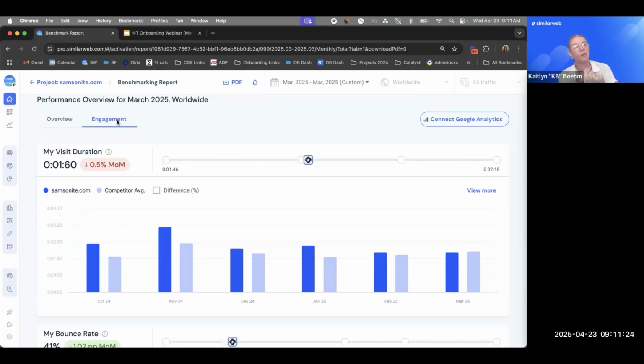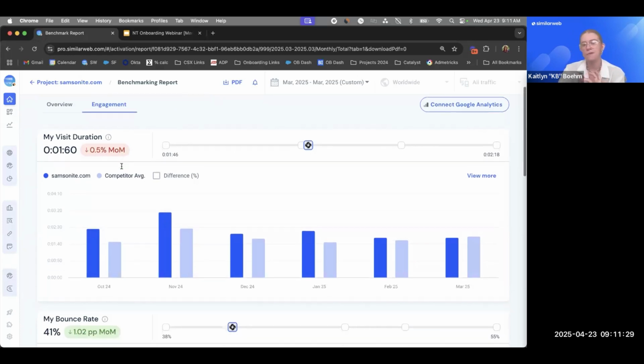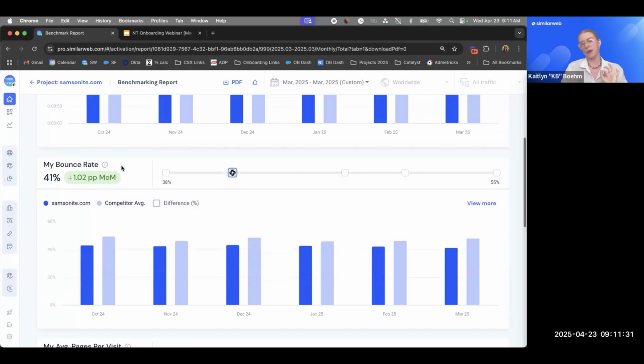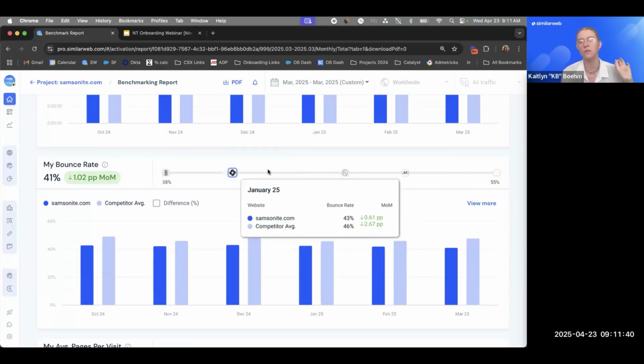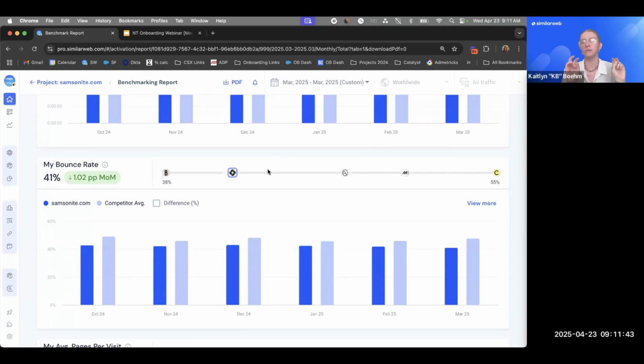So, what I'm going to do is look at my engagement metrics as well. And sure, we've seen a little bit of a dip in visit duration, but hold on. I'm seeing a little bit of a better bounce rate as well. I'm kind of in the middle of the pack here in terms of this. So even though we're declining in bounce rate, which is what we like. We like to have a lower bounce rate, which means that people who are coming to our site aren't just leaving after visiting one page. They're actually having more of a thorough experience. We like to see that.